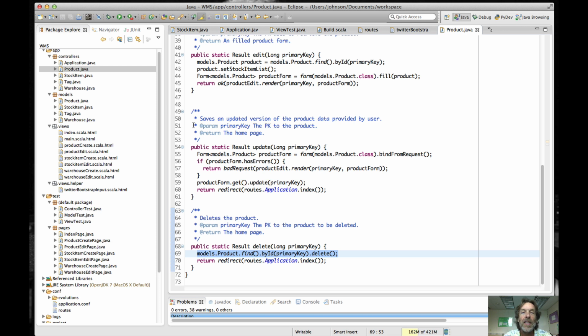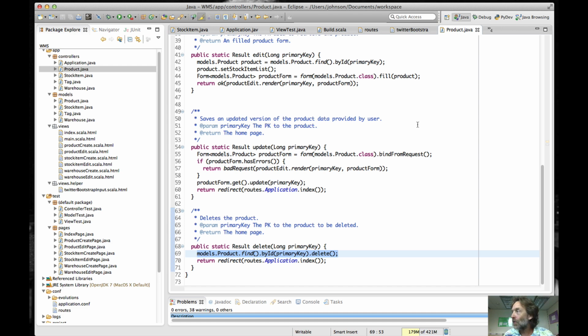Okay, so hopefully now you've got a sense for the flow of control in the application, how things go back and forth between the view, and then the routing is used to decide where in the controller things should be invoked, or which method in the controller should be invoked. When you invoke the method in the controller, it basically manipulates the model, either retrieving data or saving out new data to it. Okay, last thing is testing.